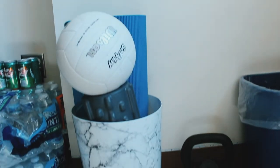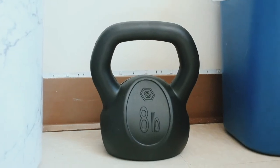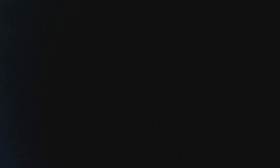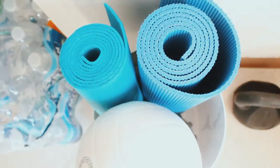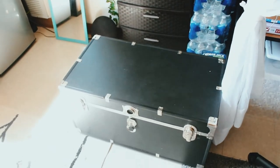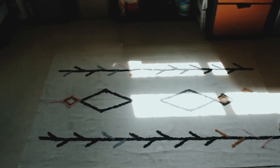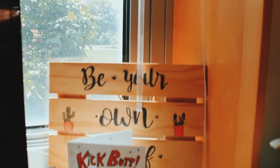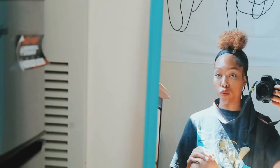Then our little workout section — this just has a dumbbell. I don't know who works out with eight pounds but for sure — and then a roller, a volleyball, and our yoga mats. I kept my trunk from last year but didn't know where to put it, so I put it right in front of that shelf. We also have this really cute rug from Five Below. This is our view from outside the window — we don't have a row full of windows like last year but we do have a fairly big window. Unfortunately we don't have much of a view because of those trees, but on the windowsill I have some artwork, cute things, and we also have LED lights.